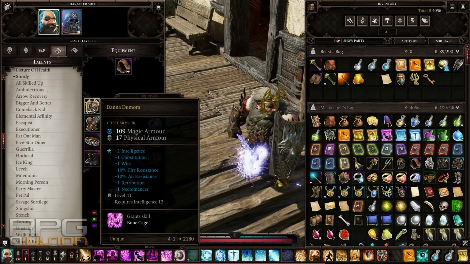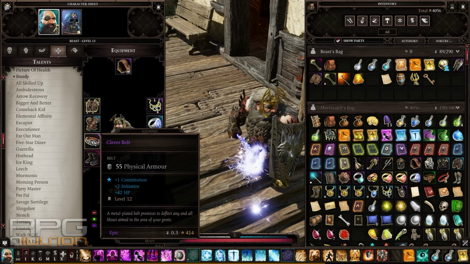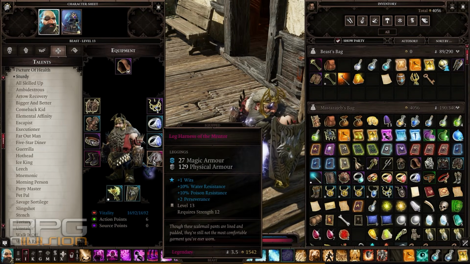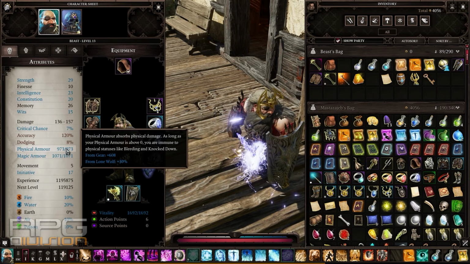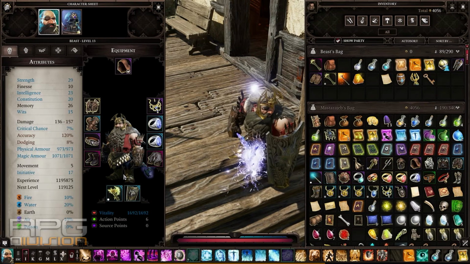I suggest combining some pieces that will give you more magic armor and some pieces that will give you more physical armor. I currently have a chest piece that is for sorcerers, for mages, lots of magic armor. Gloves are for a fighter, belt with physical armor, boots for mage, and leg piece, leg harness, whatever, is for the fighter. So I'm now at almost 1000 physical armor and over 1000 magic armor, which should be something like that.